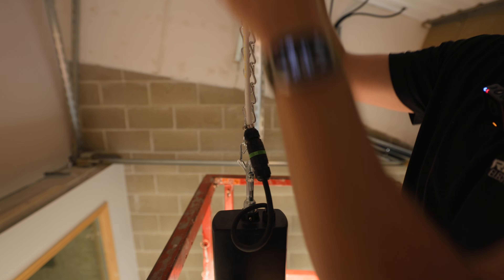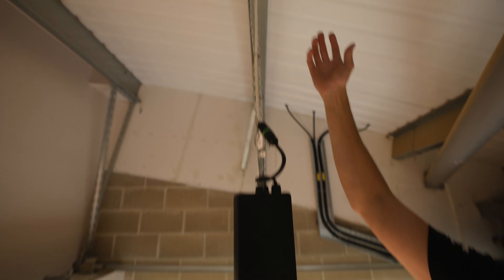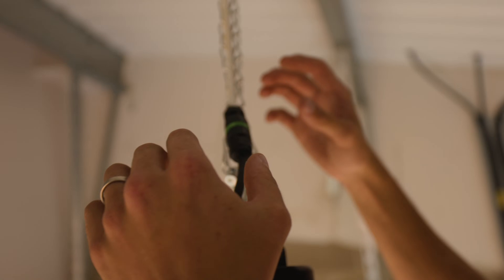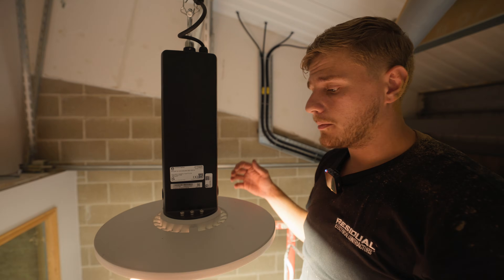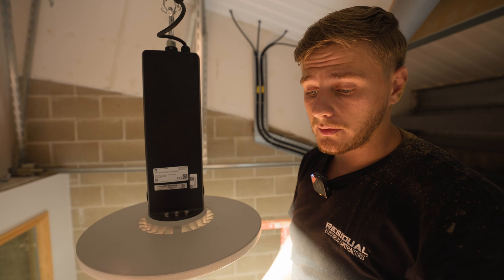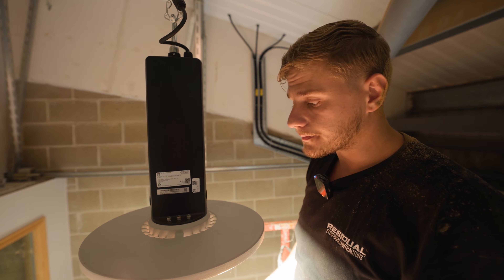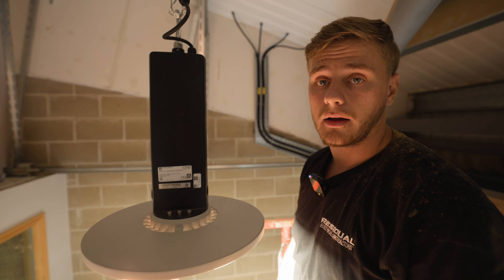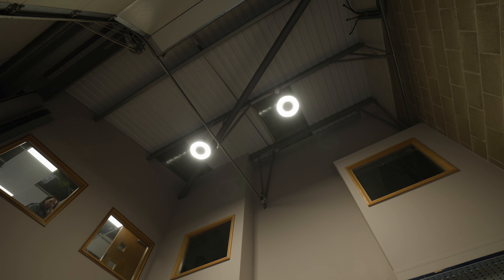These are the Philips high bay lights we're fitting in the loading area - just two of them to really illuminate the space. They're hung with jack chain, on plugs so they're easy to maintain - you can just unplug them if you need to change them. They kick out 73 watts so they're nice and bright. They have built-in occupancy sensors: if no one's in the loading area they'll dim down and eventually go off, then come back on when someone walks under them and ramp up to full brightness.